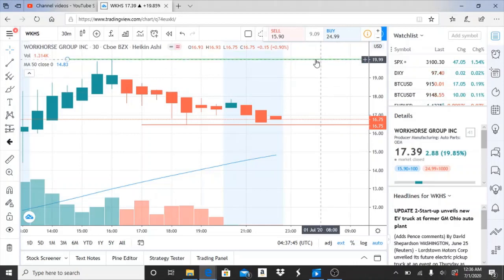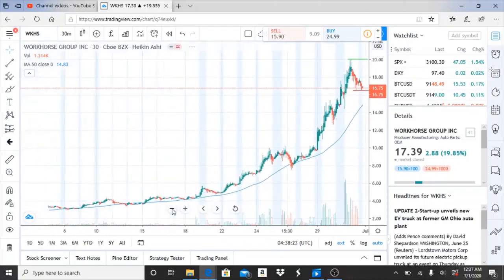Another thing as well, for the bulls to continue this rally, is they need to break through $20. That was the highest point of the day, right? Let's see if I can land right on it. It just bounces up to 20.03 like no tomorrow. So I just want to land exactly on $20. Well, the closest thing I can get is 20.01, but $20 is the resistance level that needs to be broken. The bulls need to break through this, use that as support, and they'll be able to break through new resistance levels. But the reason why this resistance level is key is because that's the highest.